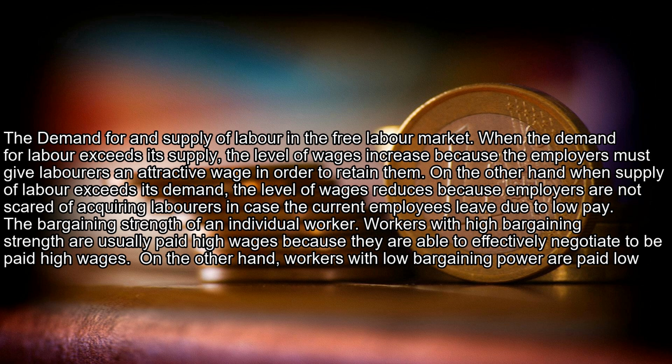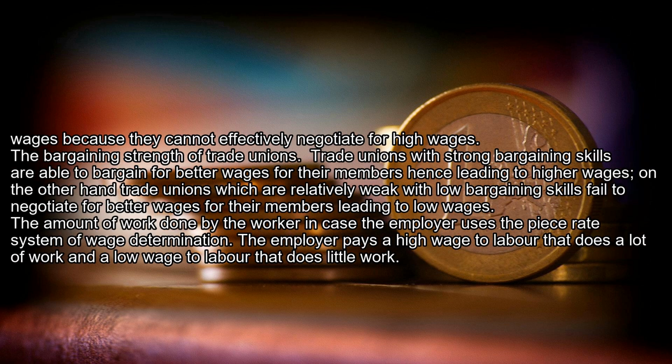The bargaining strength of an individual worker. Workers with high bargaining strength are usually paid high wages because they are able to effectively negotiate to be paid high wages. On the other hand, workers with low bargaining power are paid low wages because they cannot effectively negotiate for high wages. The bargaining strength of trade unions.